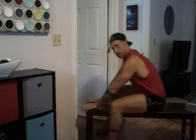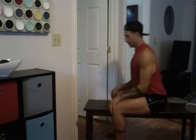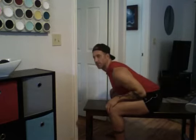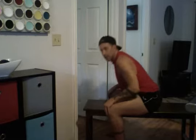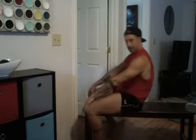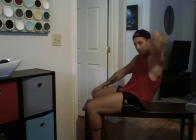So, scoot over. So, hands come down to your knees. Inhale, cow. Nice curve to your back. Look up. And then exhale, press it back. Cat. Lean all the way back, chin to your chest. So that's kind of what it should look like. And you can lean right into the back of your chair back there.